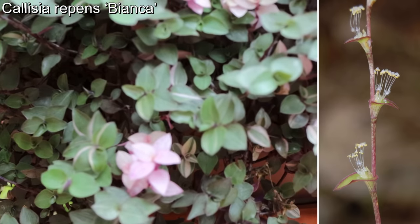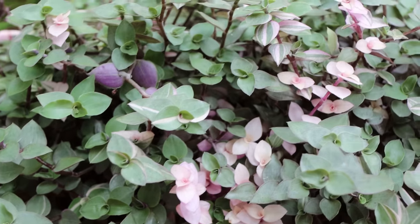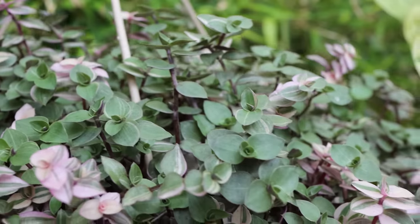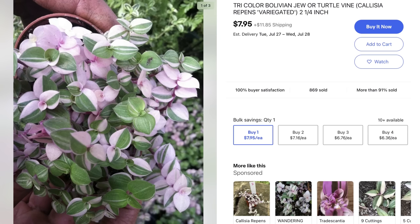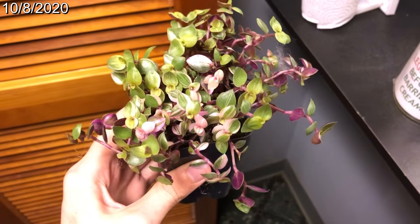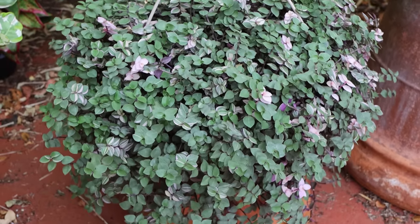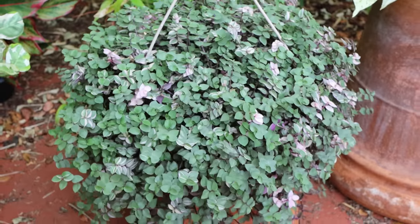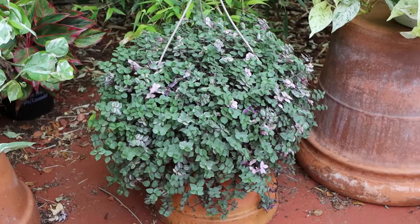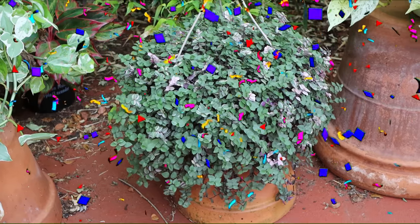This is my second pride and joy, and one plant out of this tour I would recommend that you get. I'm pretty sure you can get it because people on Etsy sell it for like $7 and eBay, like you can find this under $10. I started this from a small pot last year and it grew through the winter like a champ, and now it's growing even more. And it has achieved its final form because I cannot see the hanging basket. Achievement unlocked. That was the goal.